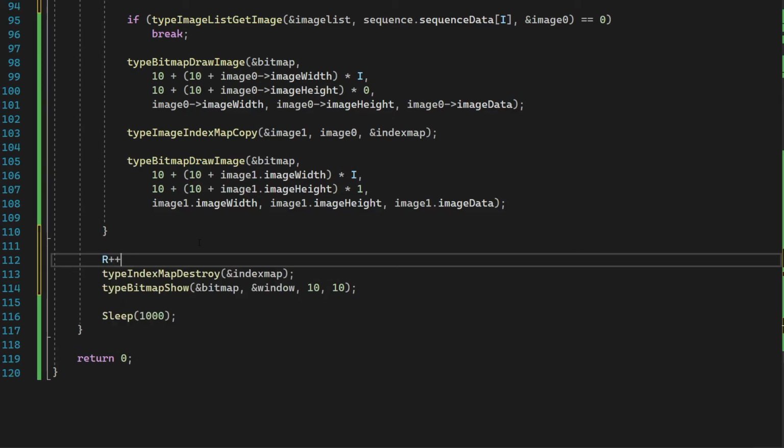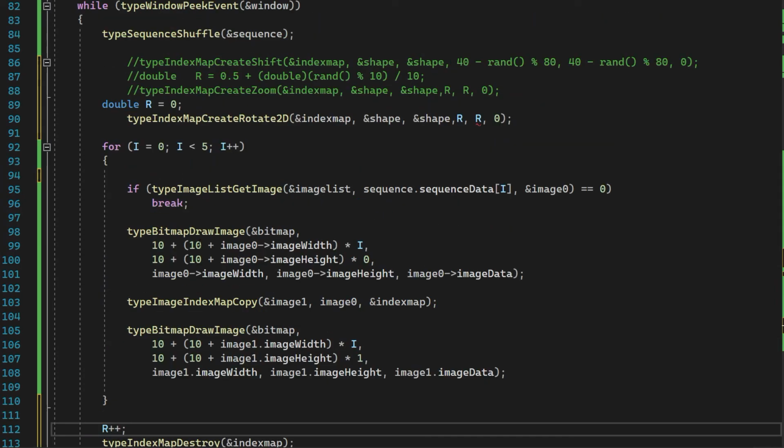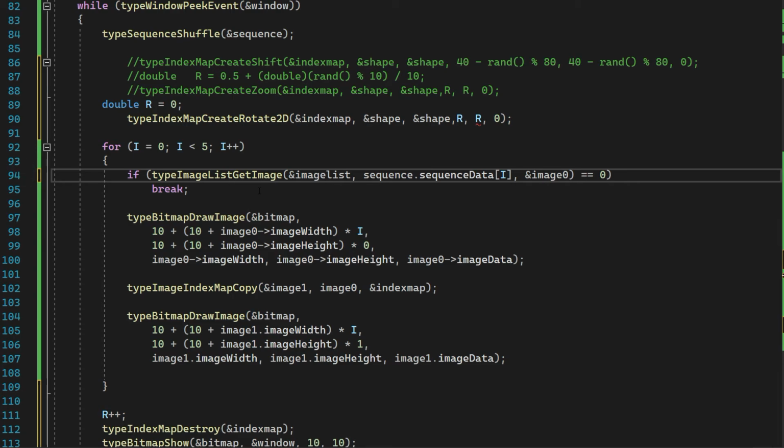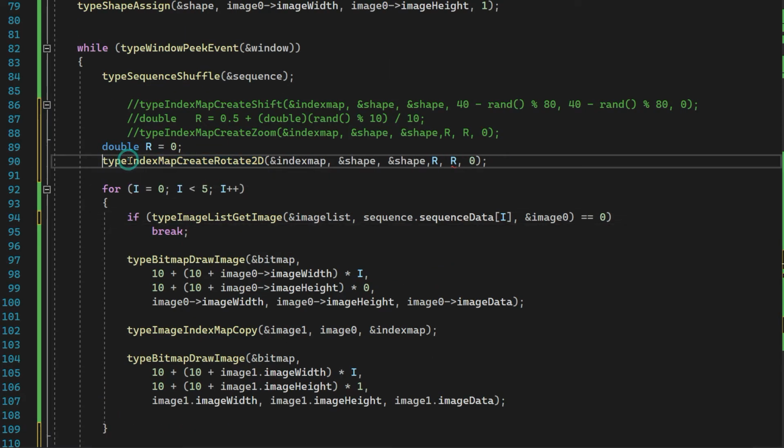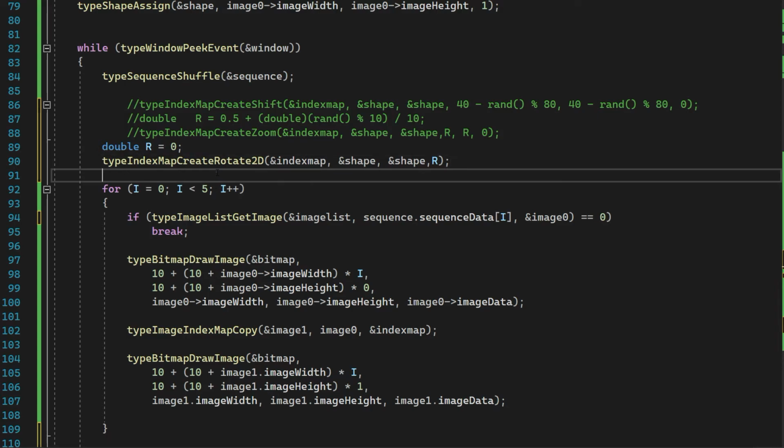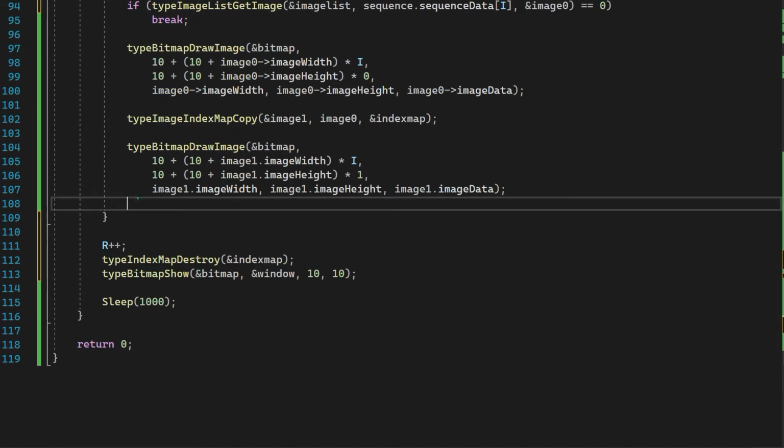R plus plus. Should it be plus plus or plus some different value? I will see. It doesn't matter. Shape rotate. It's just one R, one R double. That's the angle. It's from 0 to 360, not in radians.